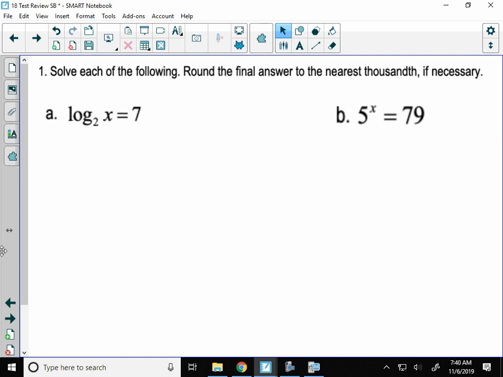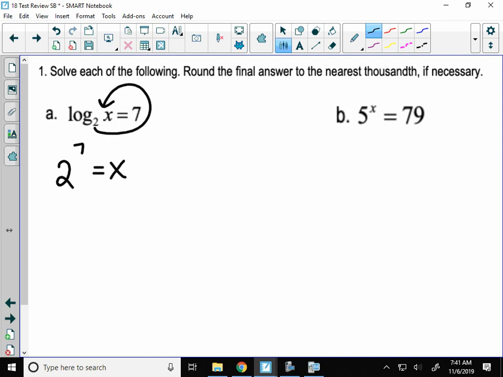All right, so number 1 here, I have log base 2 of x equals 7. If you look back to your chart, it said when I start with a logarithm, which is what I have here, I have to use its inverse to solve it. The inverse of a logarithm is an exponential. So using the definition of a log, I'll turn that into an exponential: 2 to the 7th equals x. And then all you have to do is calculate 2 to the 7th, which is 128, and that gives you the value of x. That's a super fast one.